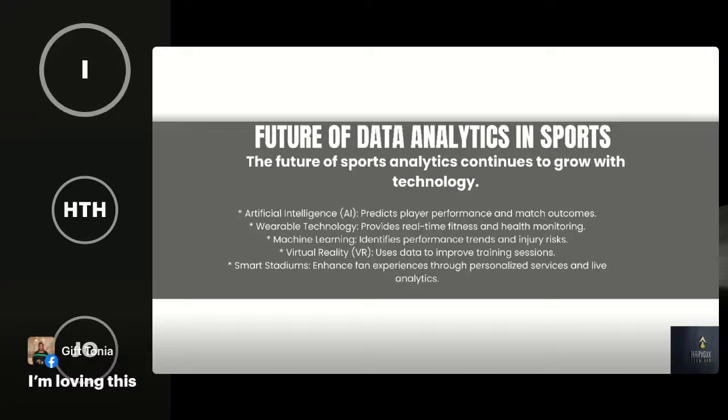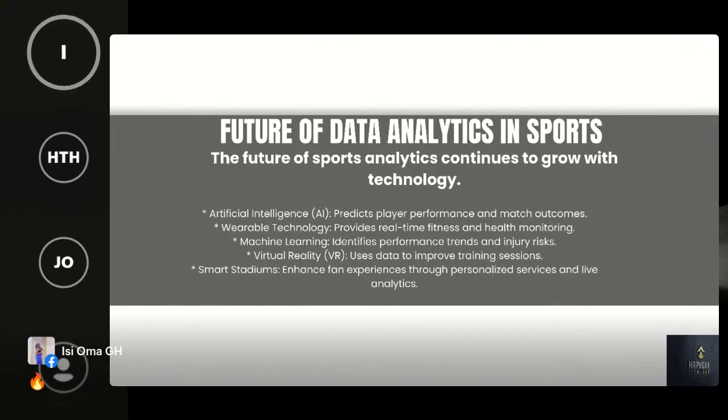It has also helped to reduce injuries and enhance fan engagement, although there are actually a lot of challenges, especially in data collecting and data cleaning. But you know, advanced technologies such as AI and machine learning will continue to shape the future of these sports. Yeah, thank you.